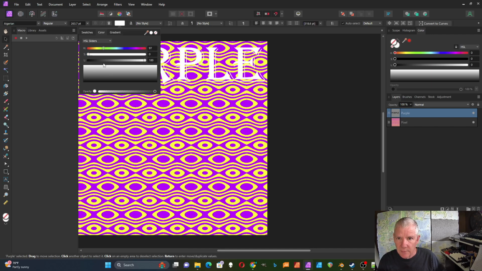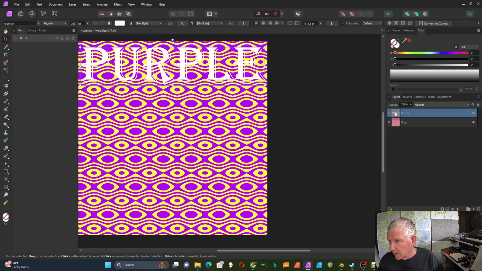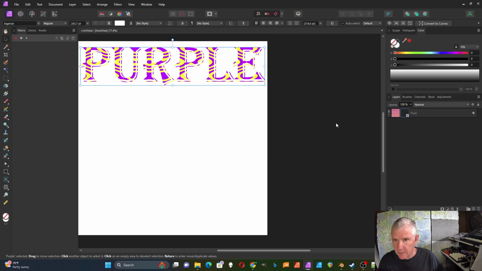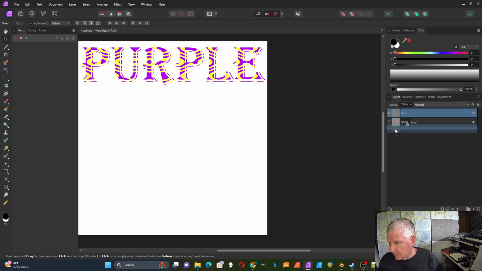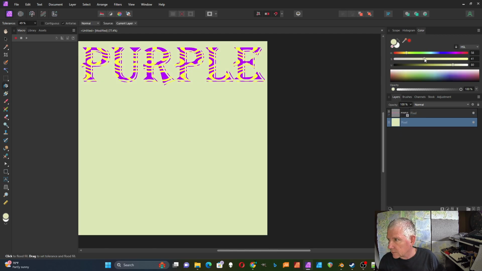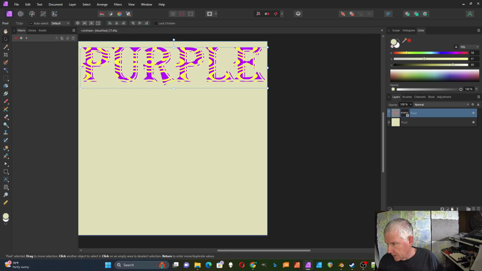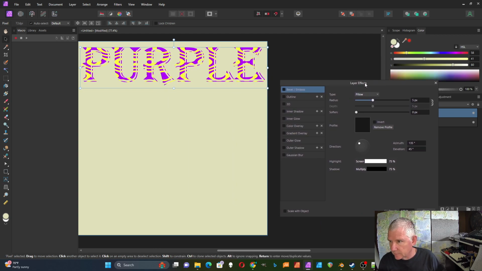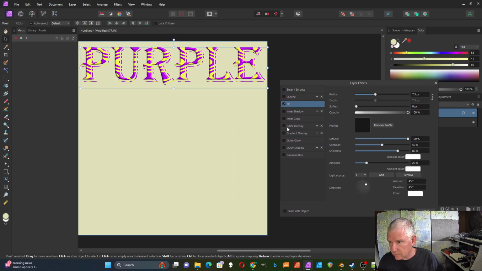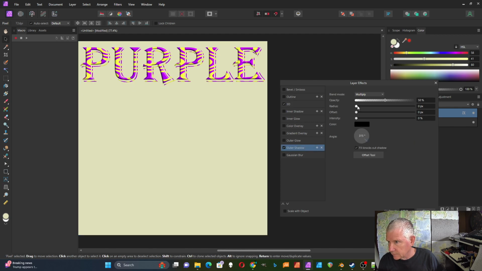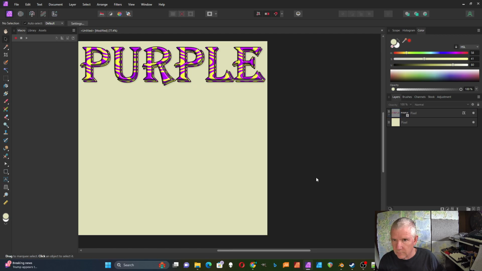Now I make this white and then drag it onto this, and then I'll just add a background layer here, maybe like that, and then back on this one add a little bit of an effect and maybe a little bit of shadow. Okay, something like that.